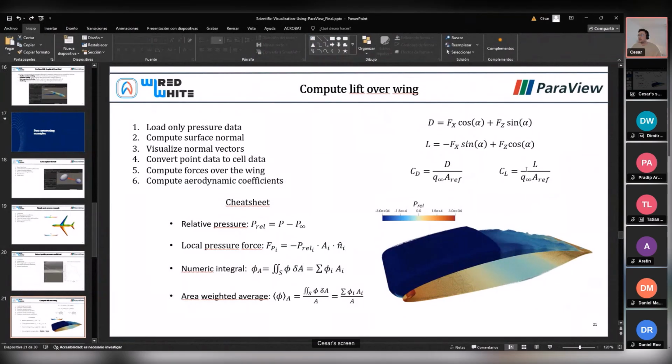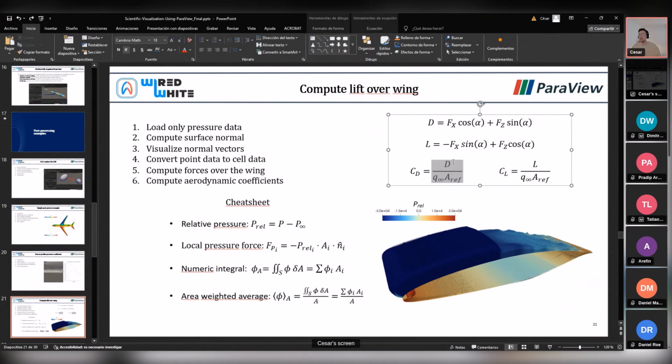So obviously these are pressure forces due to the pressure difference between both sides of the wing. The lift is the force which is normal, or perpendicular, to the flow direction, and the drag is the force which is parallel to the flow direction. And these forces can be obtained by doing the following projections, by using the force in the X and Z axis. These forces are computed using the following reasoning.